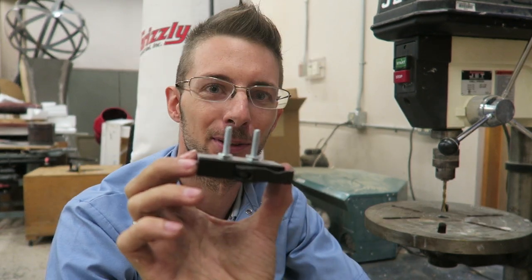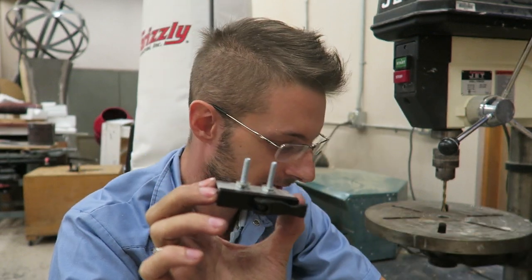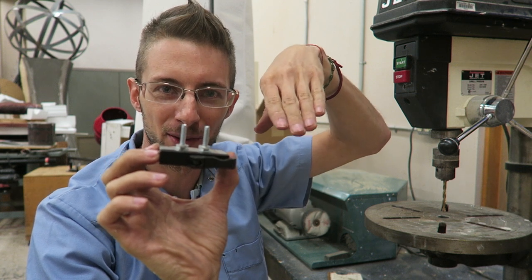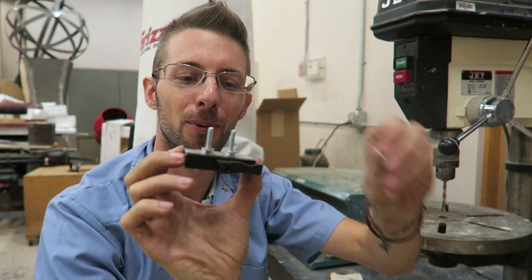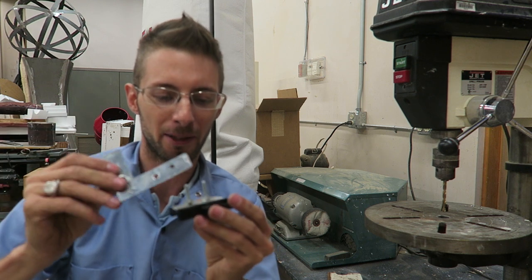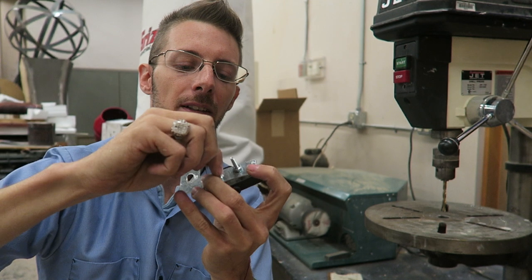Say you need some more height, you simply start adding some washers on. Maybe something's a little off kilter and your camera's looking down, so you need to raise the front of it, you just put more washers on one side than the other. That gives you your cant of your camera. So take your L bracket, your camera bar now, put it right on here, secure that all down with another nut.